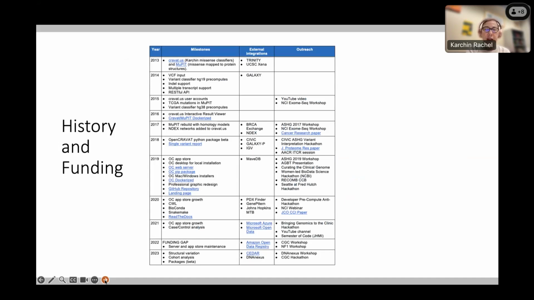So here is an overview of some of what we've accomplished. We began with a website called cravat.us and one called Muppet. These websites were designed to publicize tools that were developed in my own research lab.